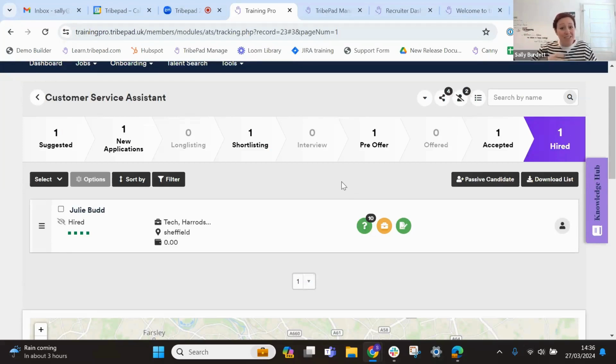At the moment, it's just on the recruiter side of things rather than the candidate side of things, but that might change later in the year. And also, we've been told by our developers that around about Christmas time, you might get some snowflakes in there, not just confetti. So just a little fun thing to celebrate the hiring of brilliant people. So there you go. So that's those.